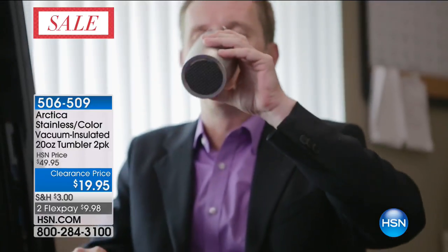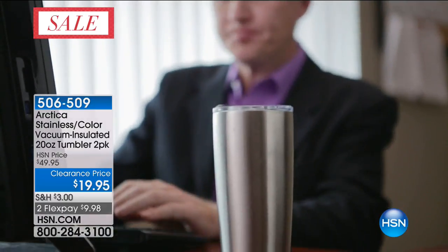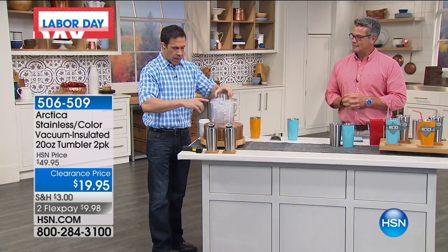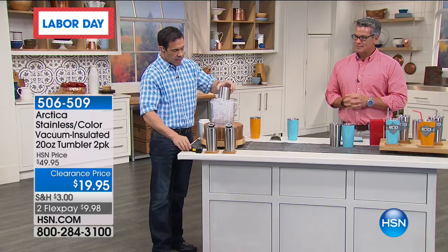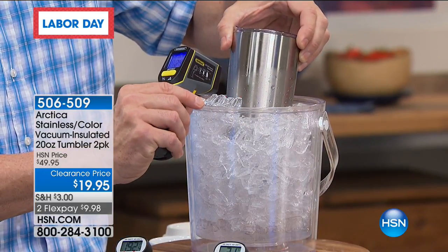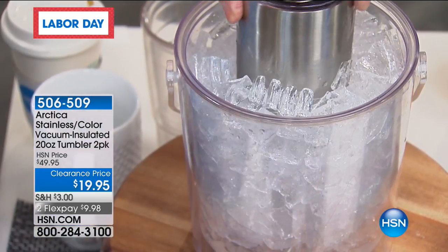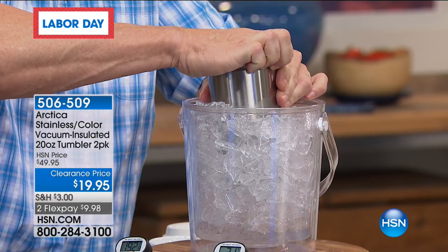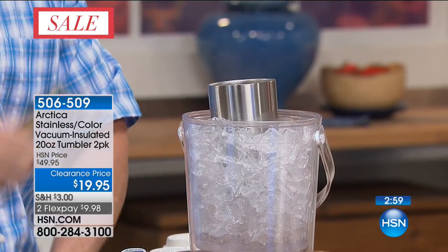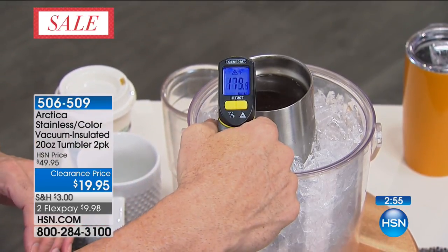Before we lose time, I want to share what this really does. One of my favorite demonstrations: this cup has been sitting in ice for about two hours. Outside it's 24 degrees on the surface of this steel tumbler, and on the inside, the hot coffee we put in two hours ago — look at the steam come off of it! That is crazy.